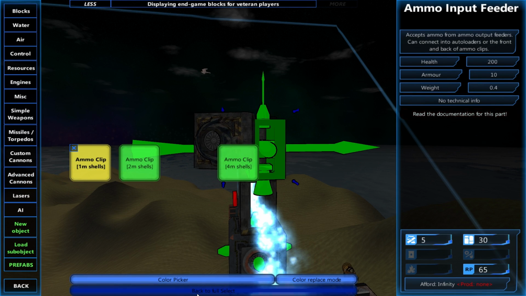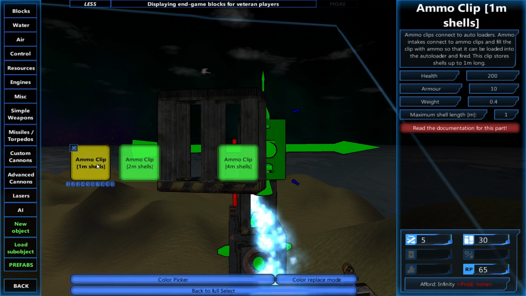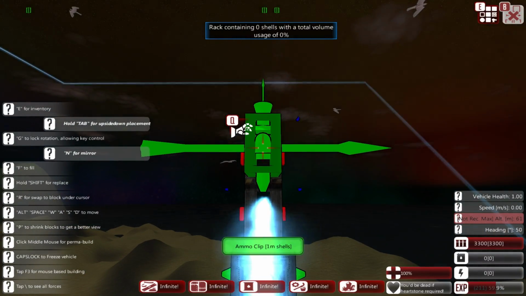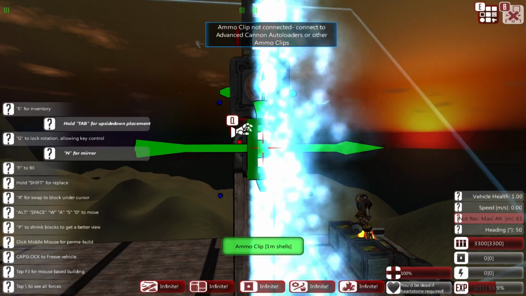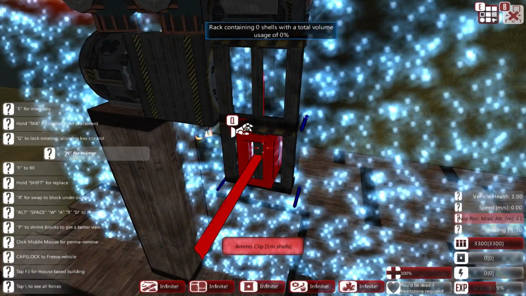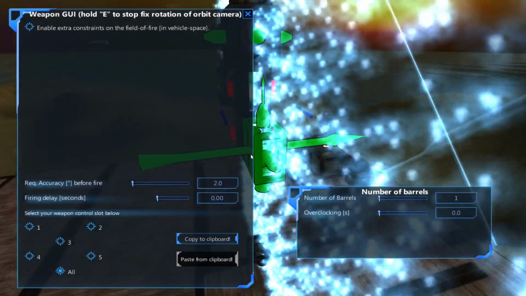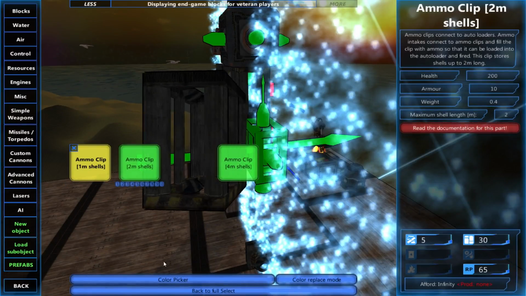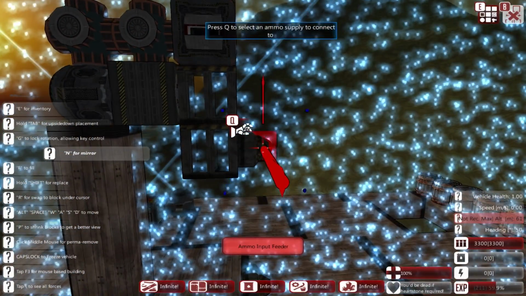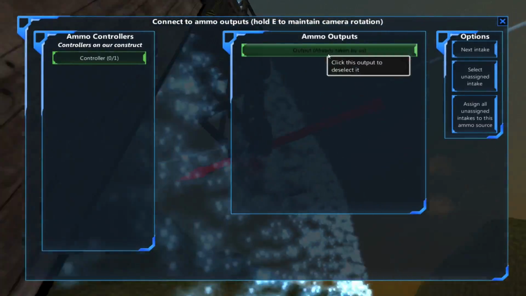In fact, let's quickly test that. We'll grab this. Hold down Tab to flip it upside down. Will that connect? Yes, connect. Connect's fine. Well, that's quite useful then. Let's go ahead and add in an input feeder. There we are. And tell it to select this.